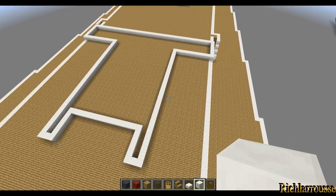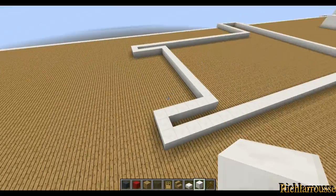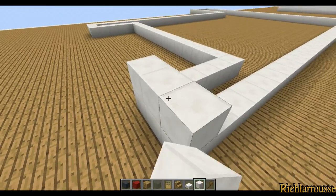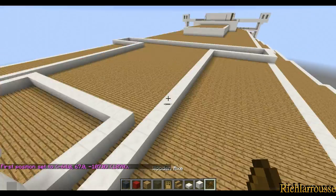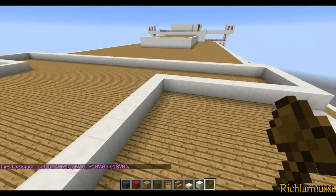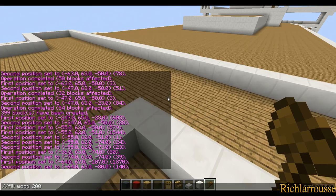And then what you want to do is increase the height of all these walls to 5 high. So that's 2, 3, 4, 5, and then 5 high all the way around. So this may take a few seconds, so bear with me on this.